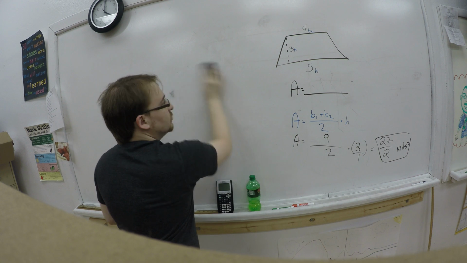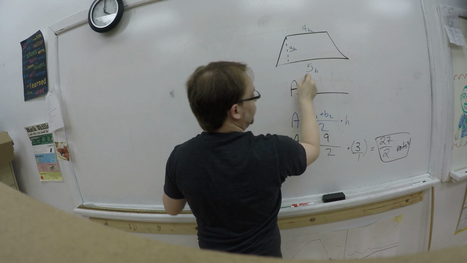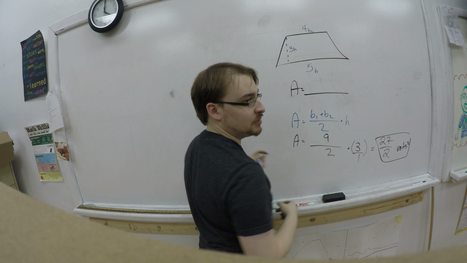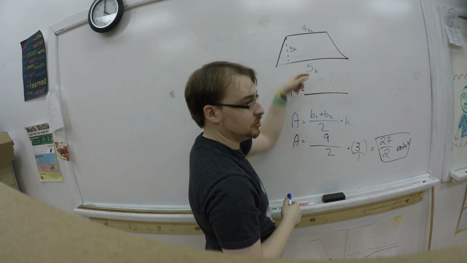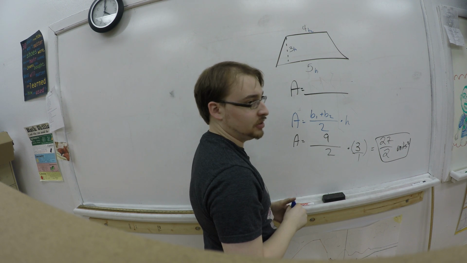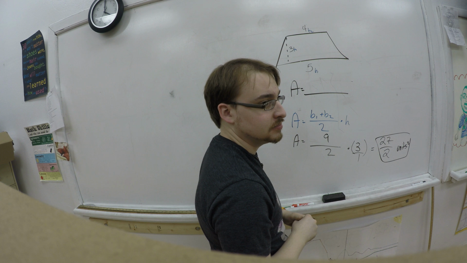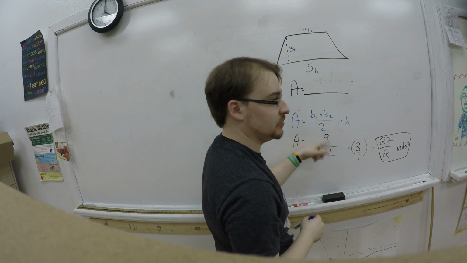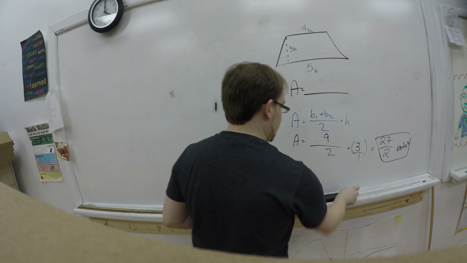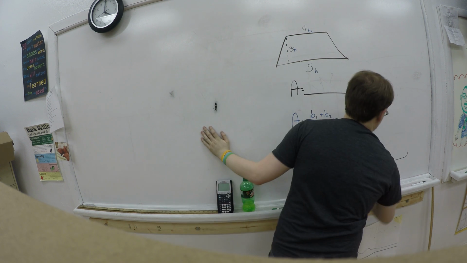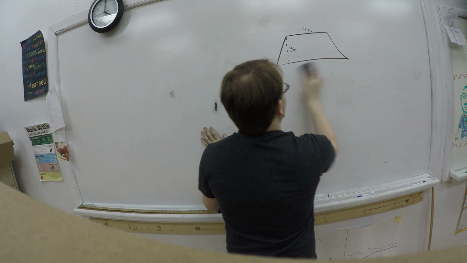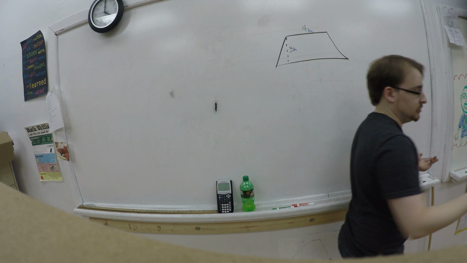Same thing here. We've got 2 bases, so we've got a 4 and a 5. Add them together and divide by the number of pieces. 2, right? You had 2 of them. That's all it is. The average of the bases times the height. Way easier than all that, right? Average of the bases times the height. Your other formulas aren't so bad, right? If I ask you for the area of a rectangle, you know how to do that.